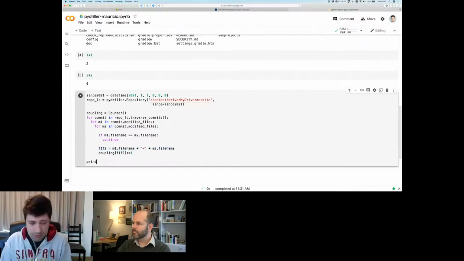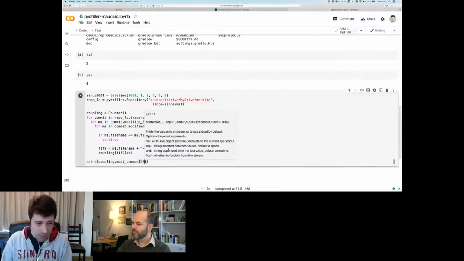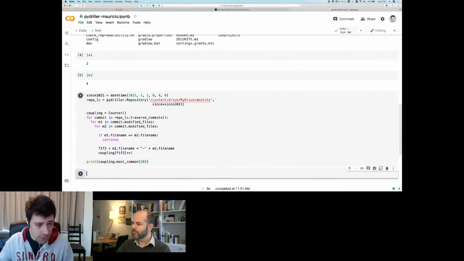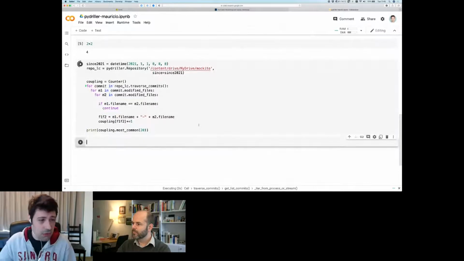So hopefully the god of live coding is with me today, and this is going to work. So I'm going to print the 20 most common logically coupled files.